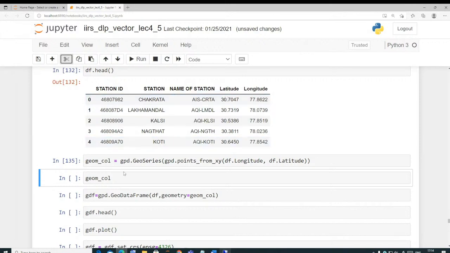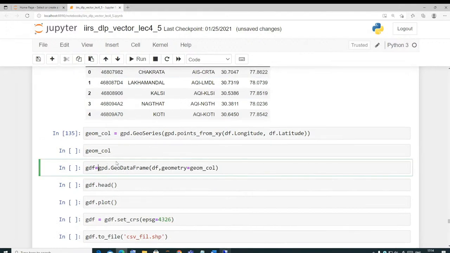Now what we will do is create a geodata frame. So gpd.GeoDataFrame: we can pass it different arguments, like which pandas data frame, and which column you want to make the geometry. So here geometry is equal to geo_column. One new geoseries we are passing, and we are assigning that as the geometry of our geodata frame.